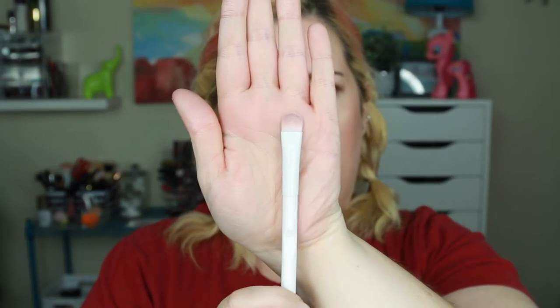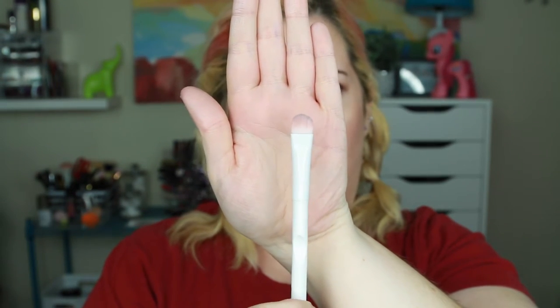Let's put on some eyeliners. So what you're going to need in order to apply your liner with these Beth Bender Beauty Cat Eye Stencils is your stencil. You will need a flat shadow brush. Now, this is the flat shadow brush from Wet n Wild, which I like. It's the larger of the two. You can use any flat shadow brush that you would like. And some eyeshadow in the color that you would like your liner. Now, you could just do the liner with eyeshadow and leave it at that.